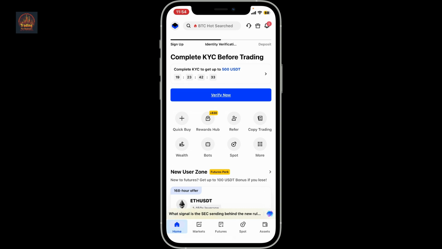So that is the process on how you can add Passkey in the BingX app. Make sure that the device's biometric authentication is set up at the operating system level first. If you change devices, you may need to re-add the Passkey on the new device via your account settings. So that is how you can easily add or enable Passkey on BingX.